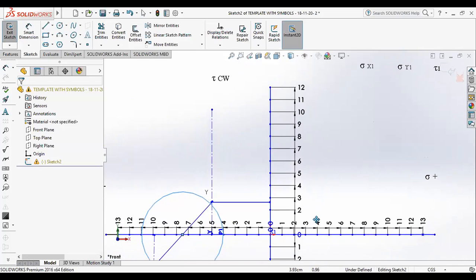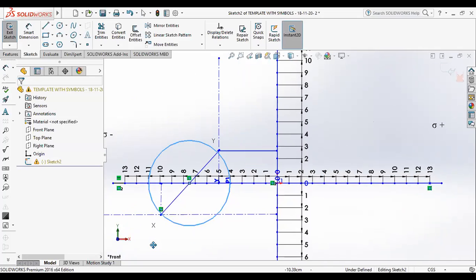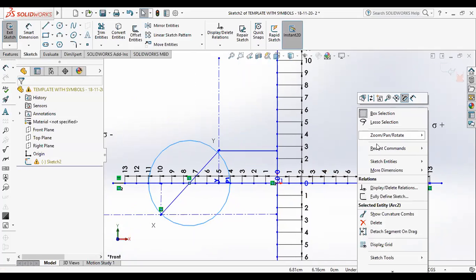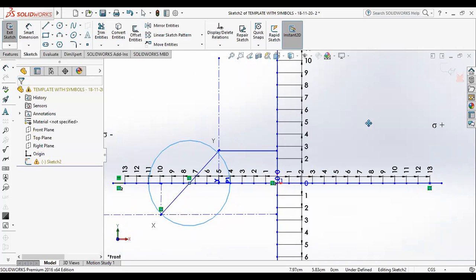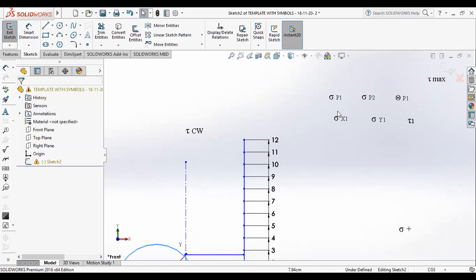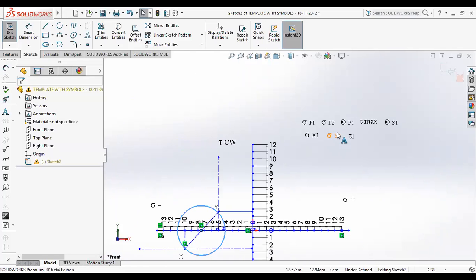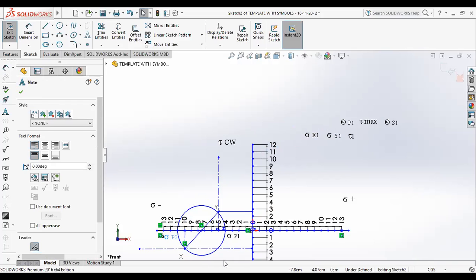This is my sigma p1. Or before that, this is the x-axis, this is the y-axis. Whichever is negative maximum is sigma p1. In the sense, if there is a minus 45 MPa and a minus 110 MPa, the maximum is minus 45 MPa, right? That is sigma p1, and the other is sigma p2.